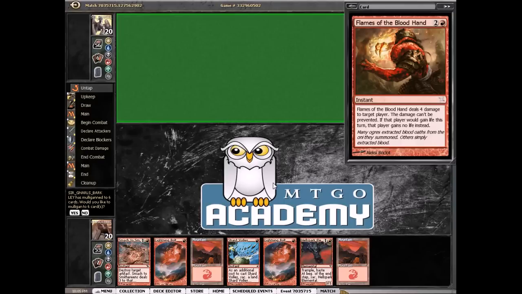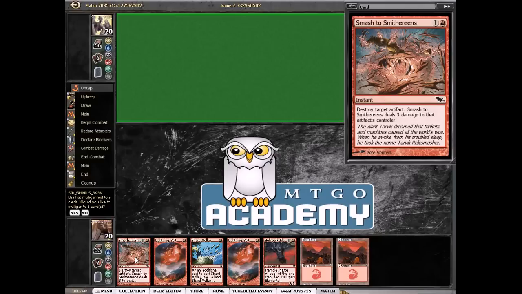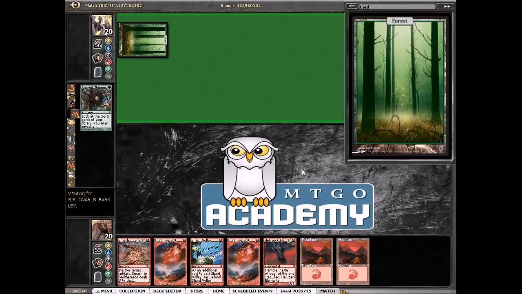And we're on the draw. Our opponent mulliganed once. Our hand's fine. We got some bolts, a Shard Volley, a Smash to Smithereens, and a Hellspark. So no, we're not going to mulligan. Our opponent kept his 6. Forest into Ancient Stirrings.